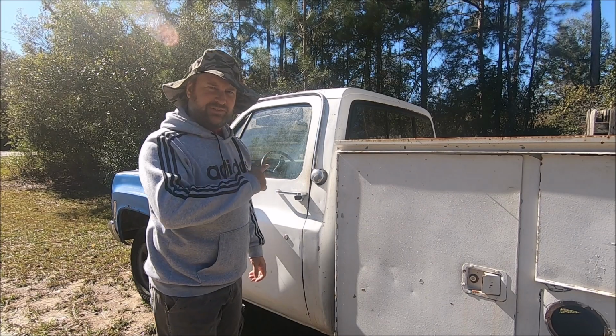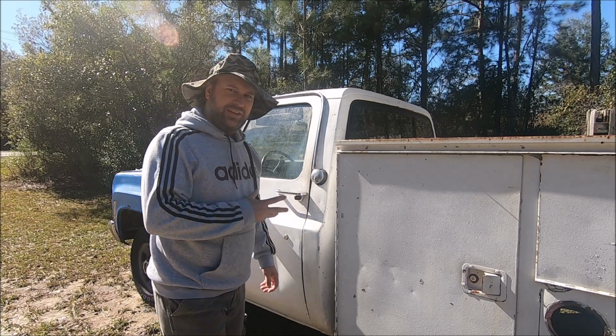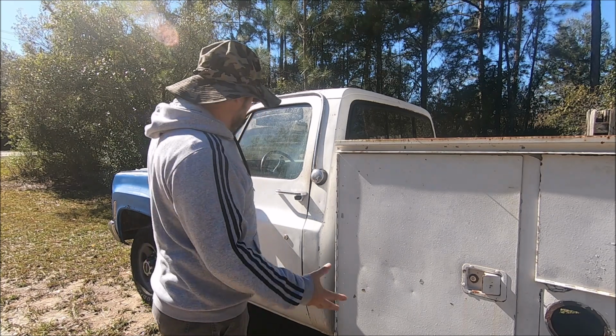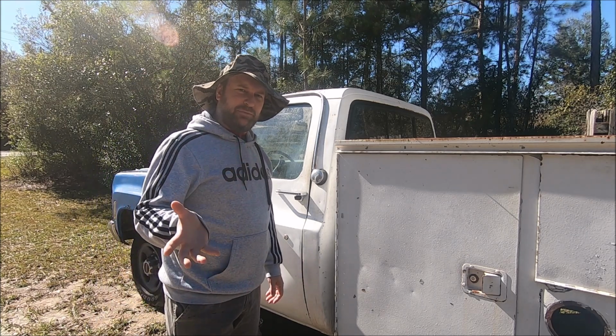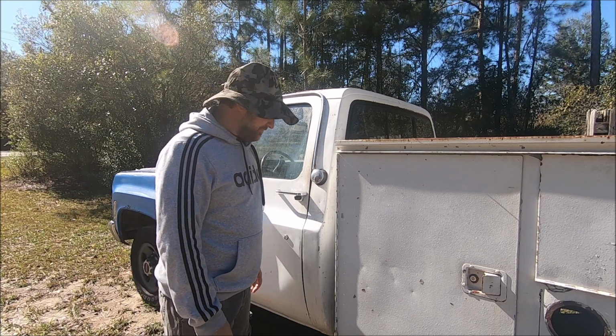So we're back on the '86 3/4 ton utility truck, and I've had this thing listed for a little bit, and all I've got is pretty much lowballers, and I don't know, people who are saying it's not worth much money. Well, it's not worth a lot of money, but it is a running, driving truck. It's not worth scrap value.